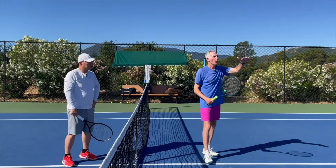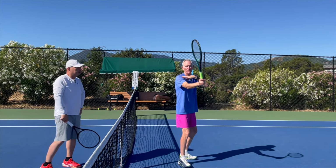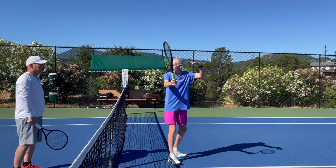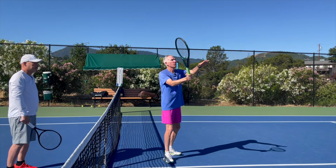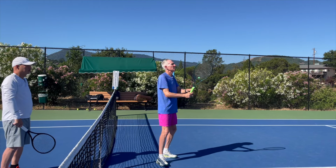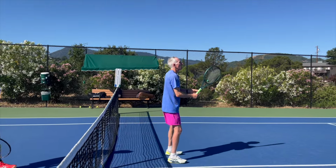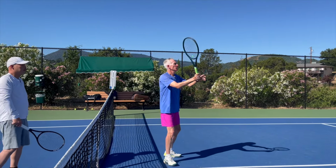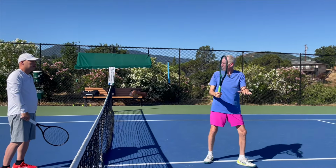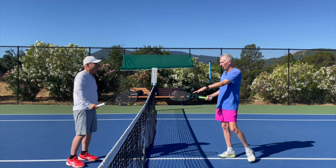When the ball goes up above, so if the racket comes back at shoulder height, hands at shoulder height, so the racket's above my head already. So 90% of all volleys are going to be above his height. If the ball's above that, number one, you've got to track the ball. Right. Okay, because if it's got any velocity, it's going to go over your head, so you've got to track back. Okay, and if it's not, if it's in front of you, you've got to set, and then you've got to go and get the ball before it drops below a certain point, because you want to take advantage of the high volley. Right. You don't want to let it drop below the net.